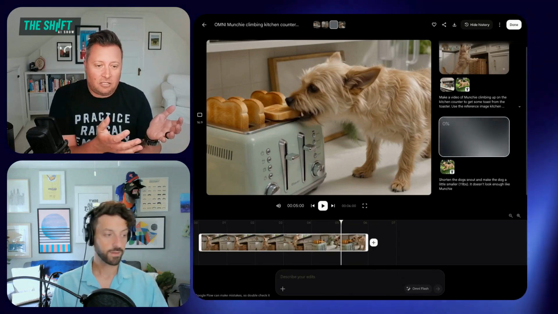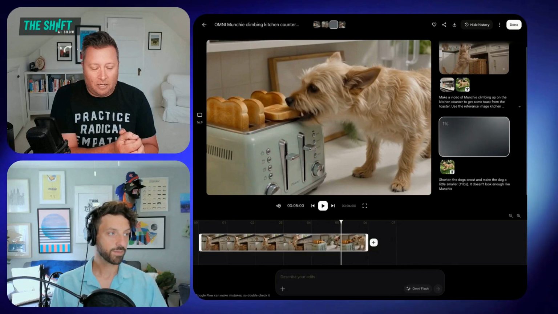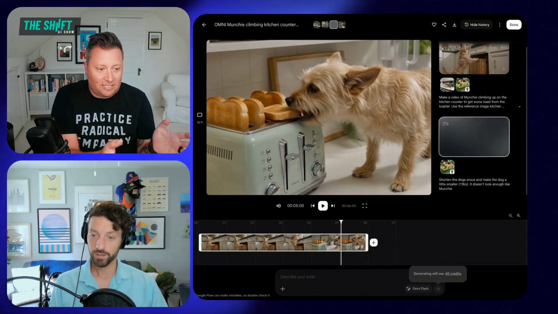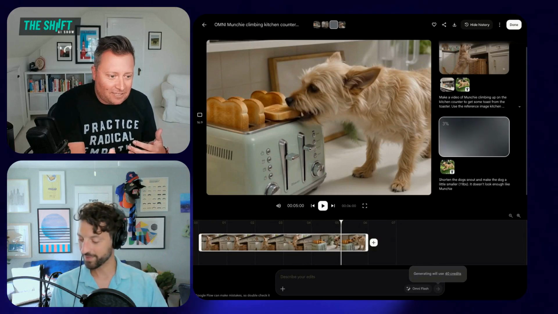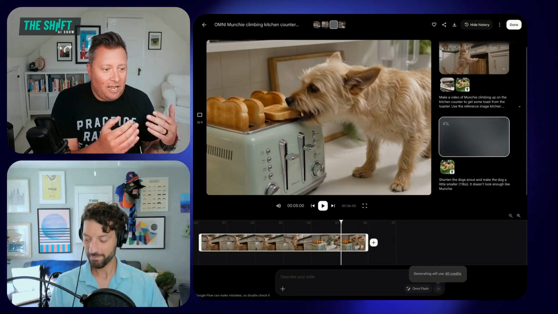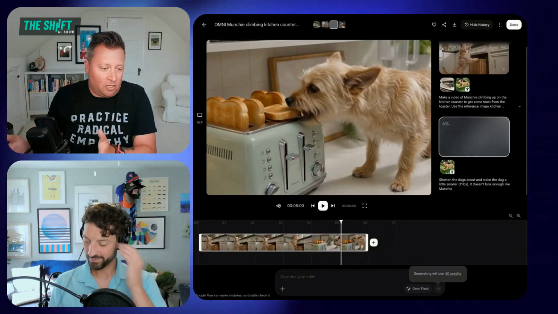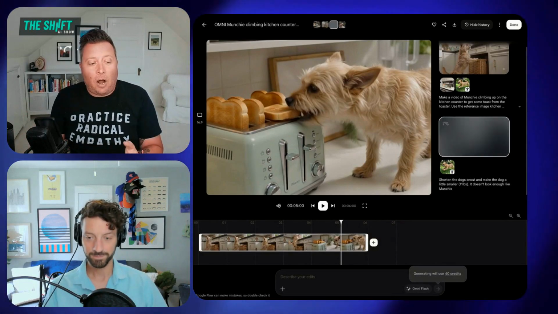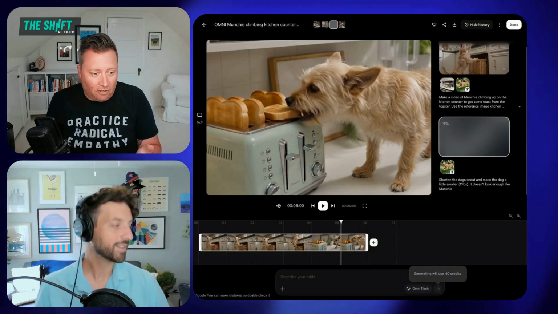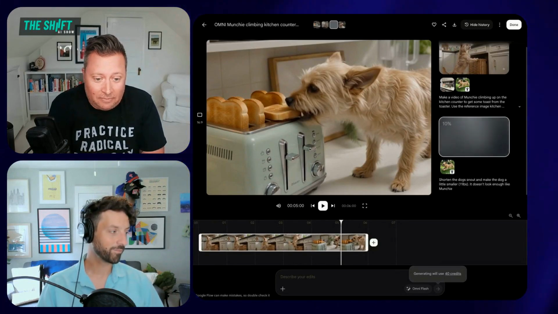The fact that they're actually assembling a narrative from multiple shots in this scene, even adding some music underneath it, adding sound effects when he crunches the toast, I'm so much closer to something that I am ready to put out there, and I don't have to go, okay, cool, it generated these things, now I've got to spend hours tweaking, editing, whatever. It's pretty impressive. It's a pretty big leap.